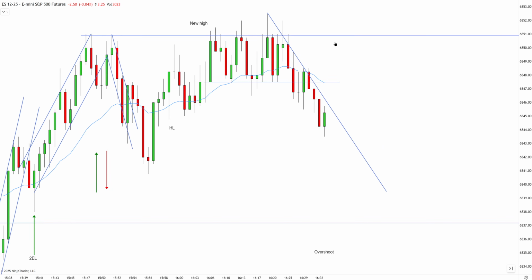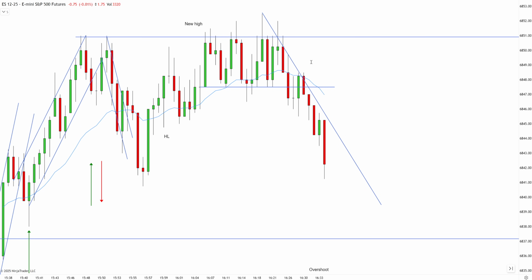Can I get a failed second entry long? I had a failed second entry long. The problem is this was an inside bar. So if this wasn't an inside bar, this is a perfect setup. Perfect setup, failed second entry long, indicating reversal. Breakout pullback, uptrends played out, multiple tops, resistance.